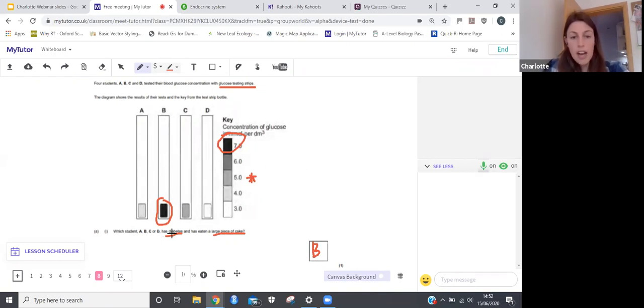So the student has diabetes, and we already know that he's got diabetes and has eaten a large piece of cake. Okay, well done, everyone. Good comments on those. It's good to think through these things because you're all clearly following the lines of what happens when you eat something, glucose goes into the blood, you don't have insulin to be produced. So it's always good to question.